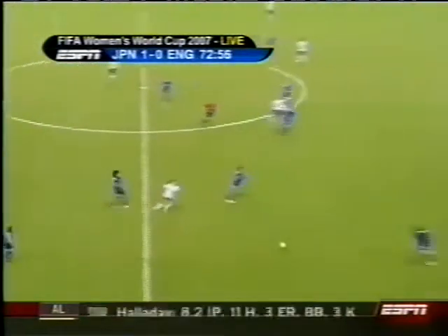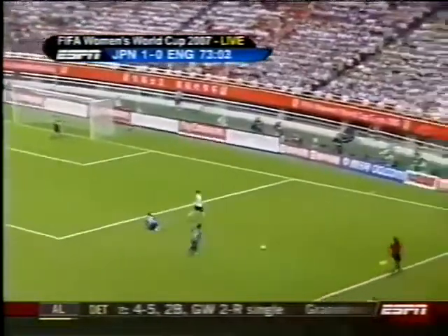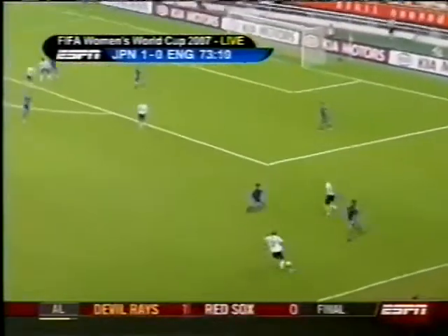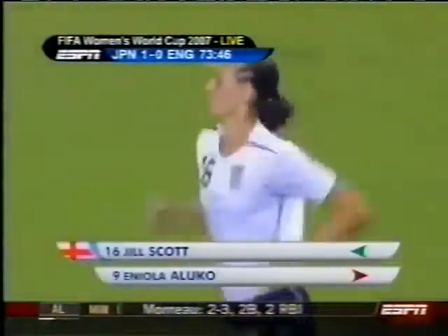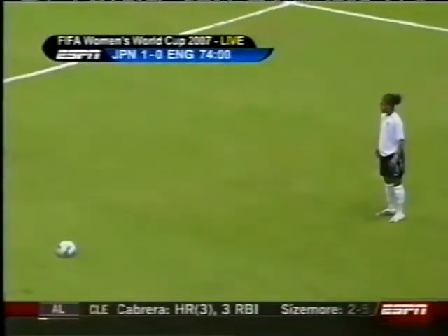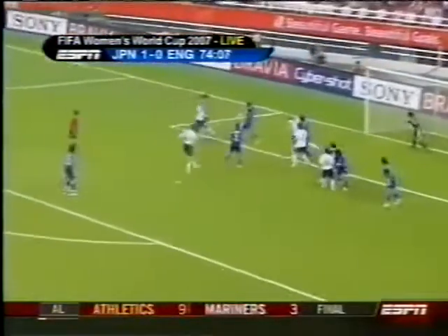They have to play Germany next — let's not forget that. England finish up against Argentina. But it's Germany next for England. A good-looking ball from Kelly Smith just eluding Karen Carney. They pick up the pieces and build again with Alex Scott — Carney, inside one challenge, but she's brought down, clipped by Kutsugi. She will take a seat now and allow Jill Scott to come on — another 20-year-old thrown on, winning just her eighth cap. Plays her football for Sunderland in the English domestic game. Can she come on and be a hero for the national team?